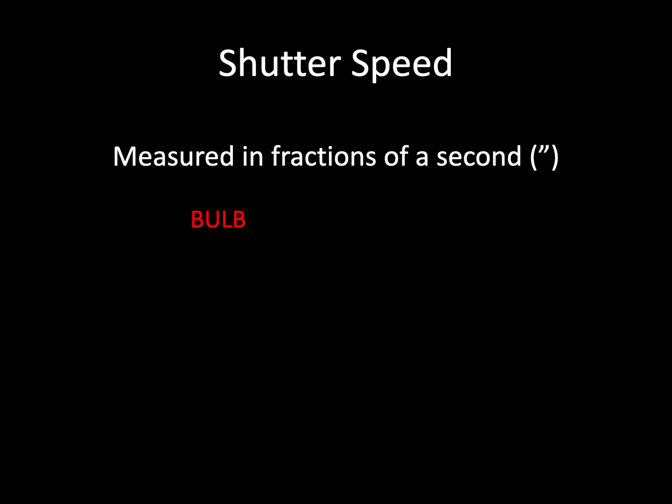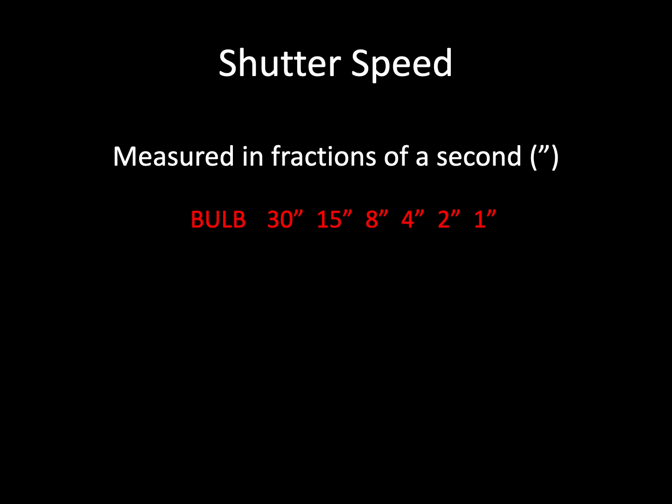Now, most cameras will have a setting called bulb. Bulb is basically where you press your finger on the shutter release button, and as long as you hold your finger on the button, the shutter will open and remain open. So you can be there for a minute, 2 minutes, 3 minutes, 5 minutes, however long you want. Something that you're not ever really likely to use. It's useful for things like lightning strikes or fireworks or something like that. But you've got then the built-in times: 30 seconds, 15 seconds, 8 seconds, 4, 2 and 1. Now the relationship between these again is a full stop.